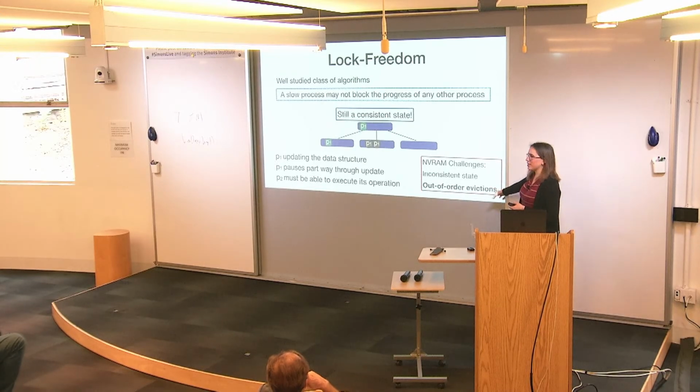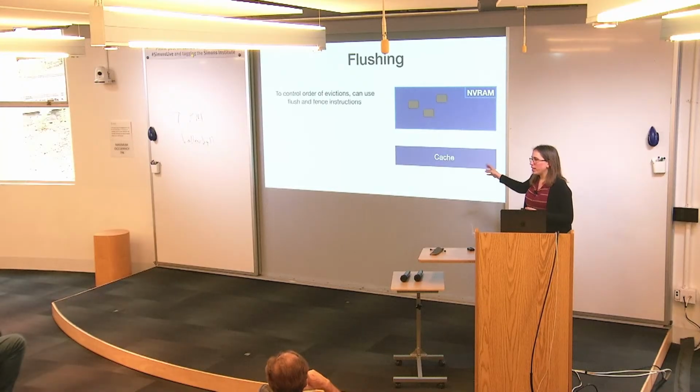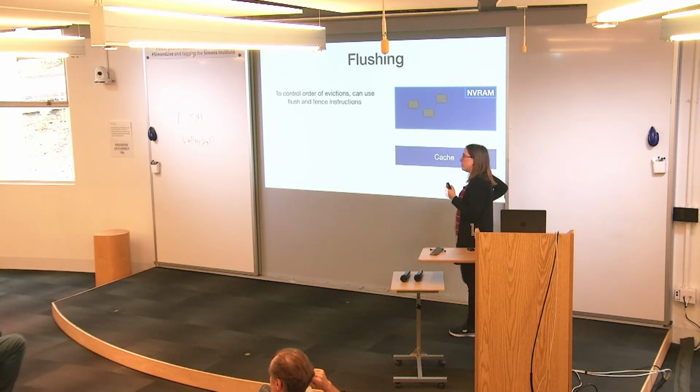All right. So we're going to discuss how to handle these out-of-order evictions that usually happen in these caches. So how can we handle it? Yeah. So if you crash, and say you were in the middle of, like in your first example, you'd written 1 and 2, but not 3. But do you know that when you crash, you also lose where the program was, right? It's not quite the same as just being lock-free, right?